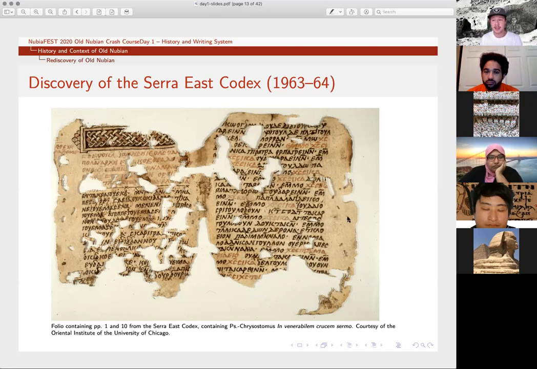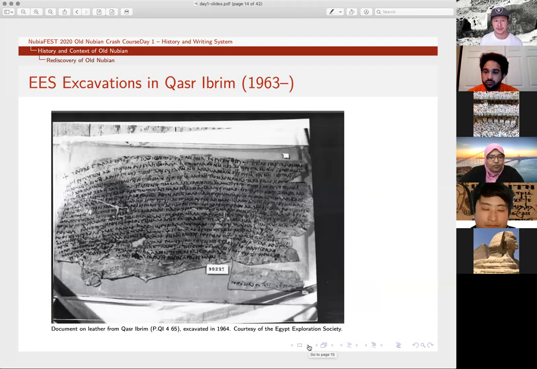The discovery of these texts, so long after the first major texts were found, allowed a lot of new insight into the grammar of Old Nubian. Because, as I have argued a little while ago, this is actually one of the oldest forms of the language that we have attested. So even though this is a copy that was made later, the original translation is probably one of the oldest translations that we have in Old Nubian. And so it tells us a lot about the grammar of the language and its grammatical development.